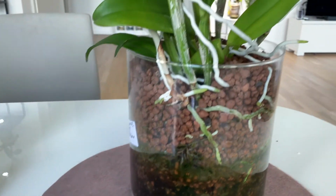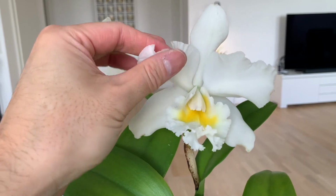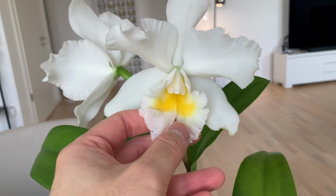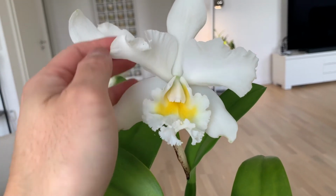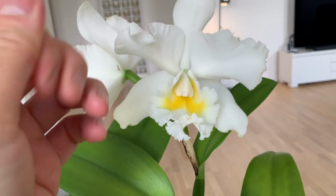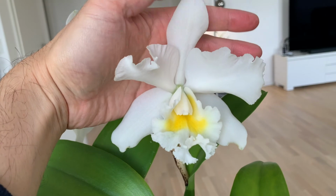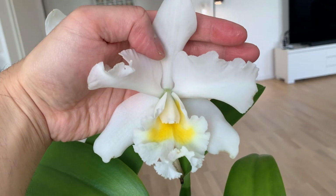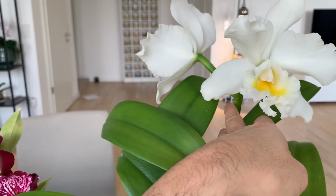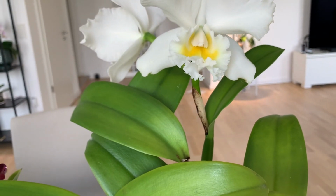As for the bloom, the flower is really nice. It has this waxy texture, and the lip is yellow. The funny thing, it was totally green in the beginning, the whole bud, and then it turned white. Oh, sticky. Well, this is a really nice flower. It's not too overwhelmingly big or large, but it's very, very elegant. It has only got 2 flowers, but then I don't know how many flowers Cattleyas put out at once on one spike.